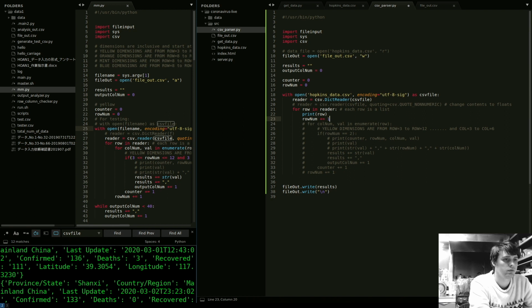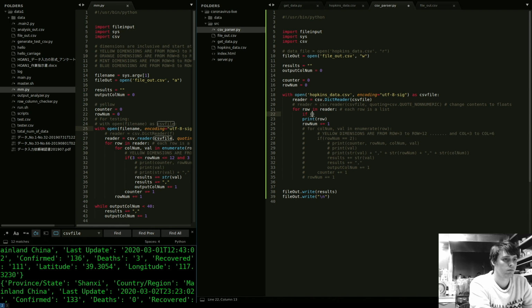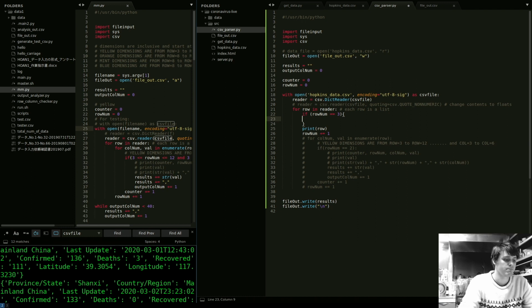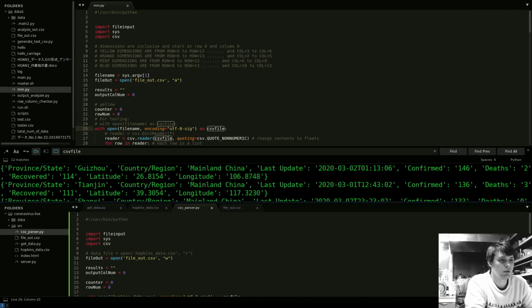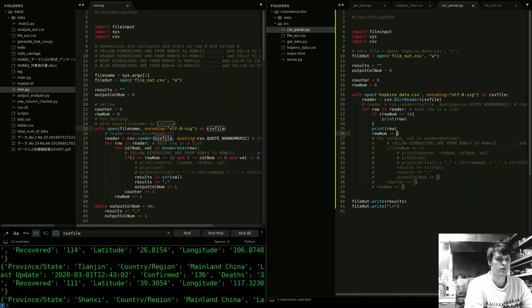Plus equals 1. Let's say 3. I forget some of the hotkeys for Sublime, because I've been using Vim more lately.